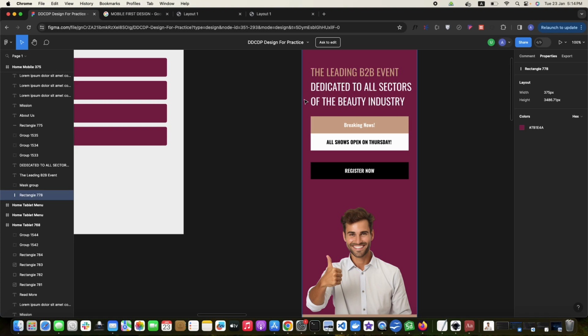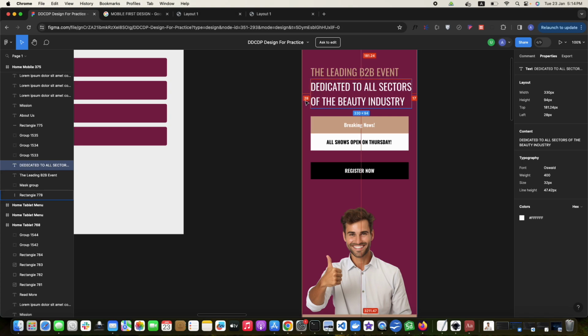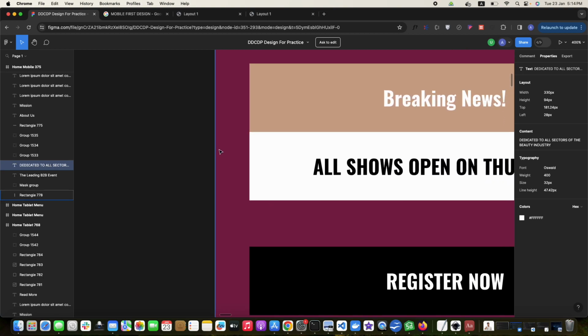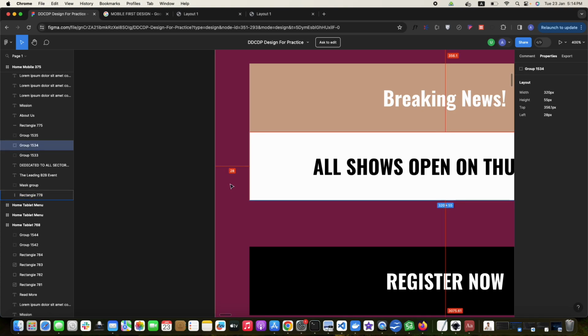On Mac, you will click on option and then the second element, and then it will show you 28 pixels. You will click on option and then the element. So here it will show you the difference, the size of the space. So we will make it hard coded for now.